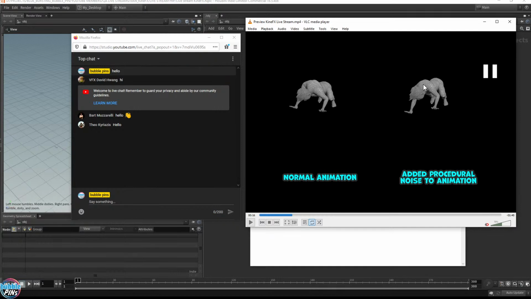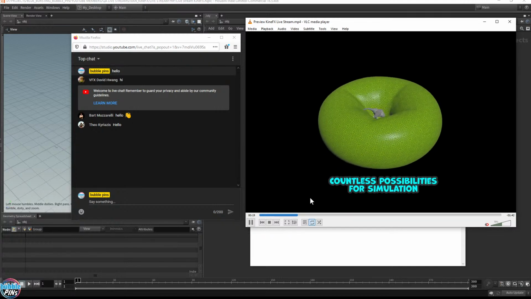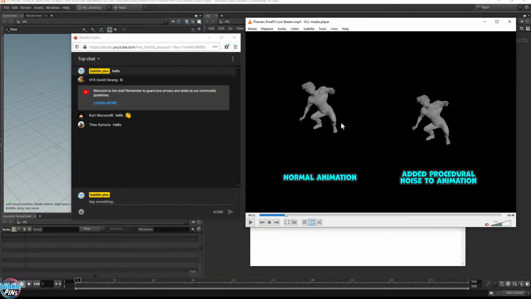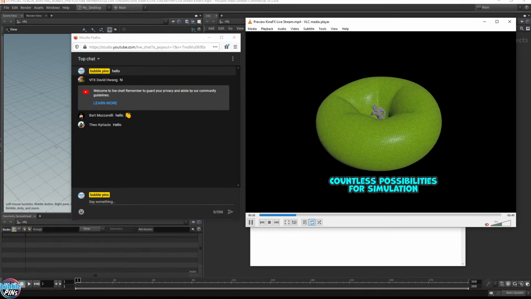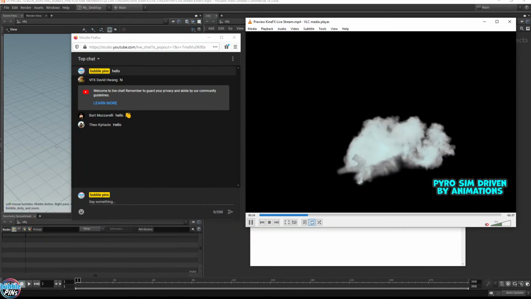This is one of the things I'm going to be covering tonight: we're going to start with a normal animation, and I'm going to show you how you can add some noise to it to create a different kind of animation. So this could be someone sinking down in quicksand, trying to get up. He's trying to go up, and all I did was add displacement to the points. He's kind of going down and up, so he could be slipping on a landslide or quicksand. In this case, I just used a Vellum balloon to show you how his motion and the procedural noise that I added to the animation make the ball bounce a bit.